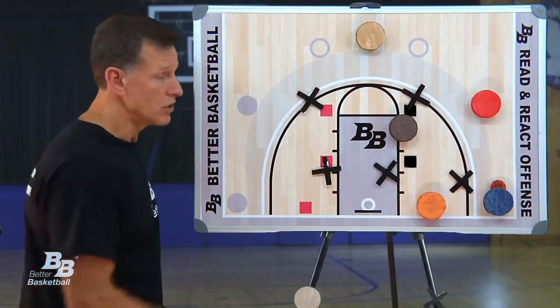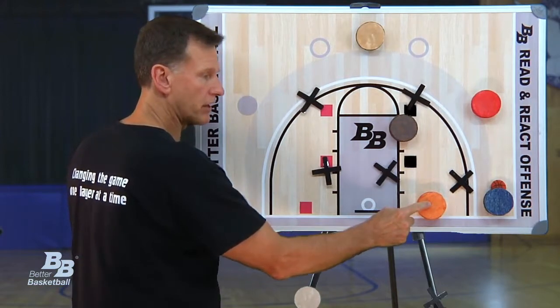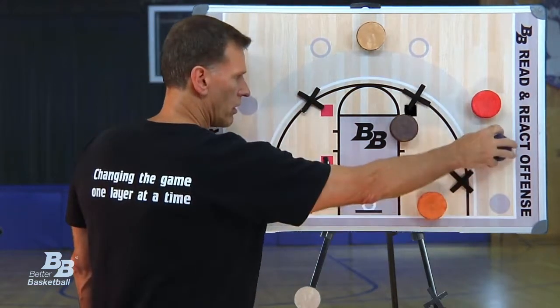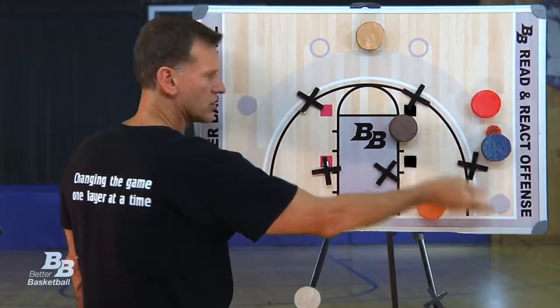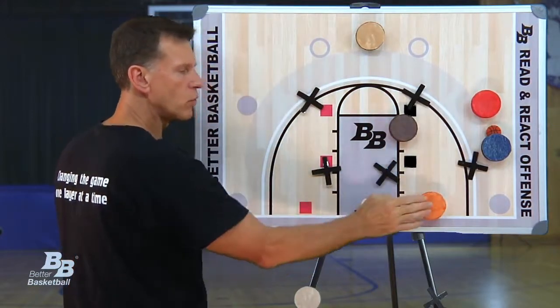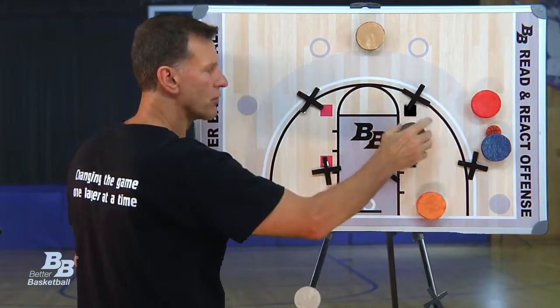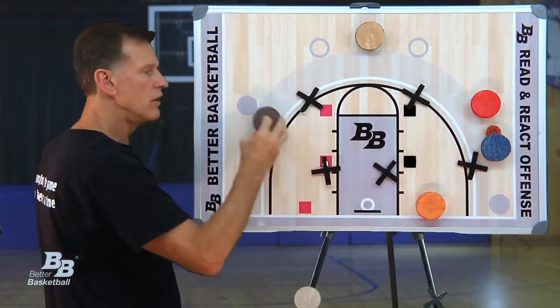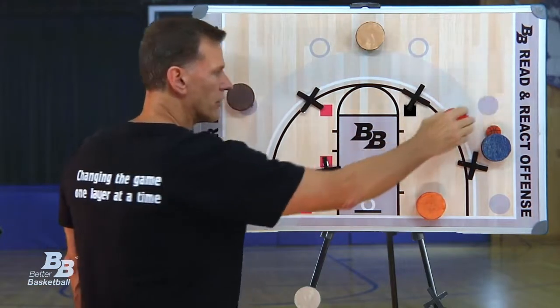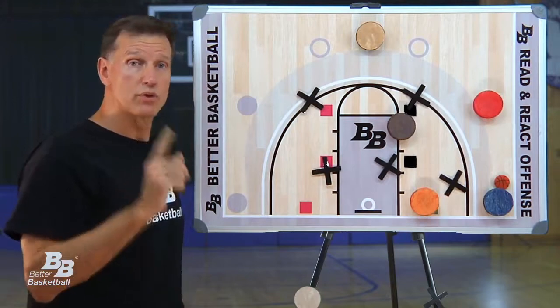Another situation. You're playing 4 out with a permanent flank. We dribble up, again, to try to stretch this defender away from our flank. Well, 4 out with a permanent flank, the flank's not going anywhere. So the nail, if you remember, fills out, and the cutter goes to the nail. No problem.